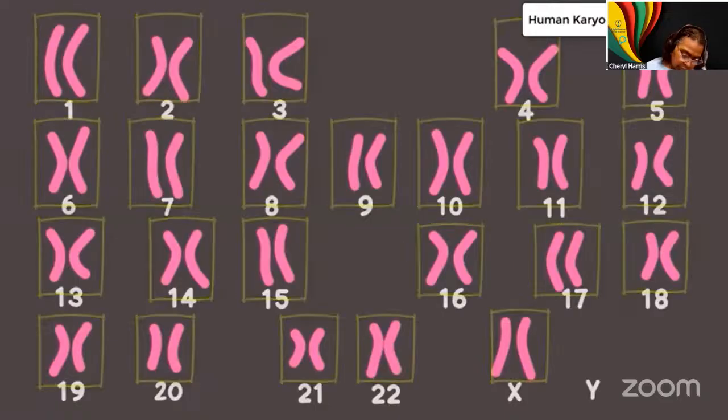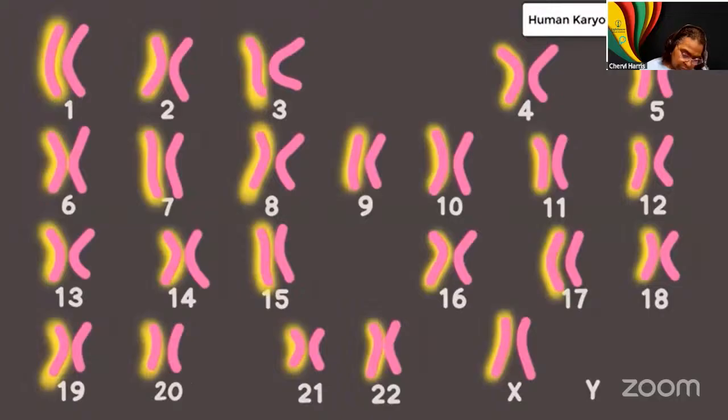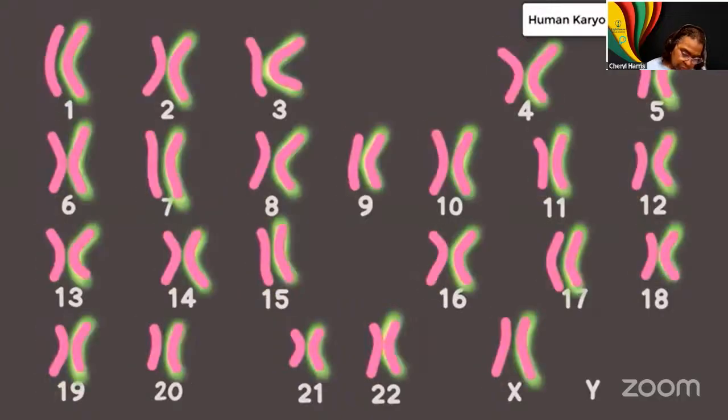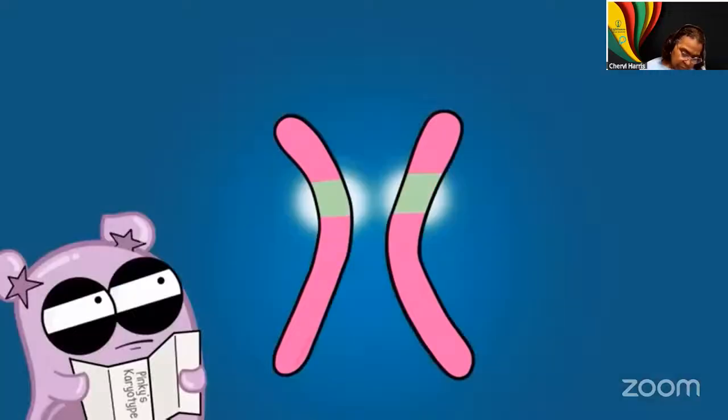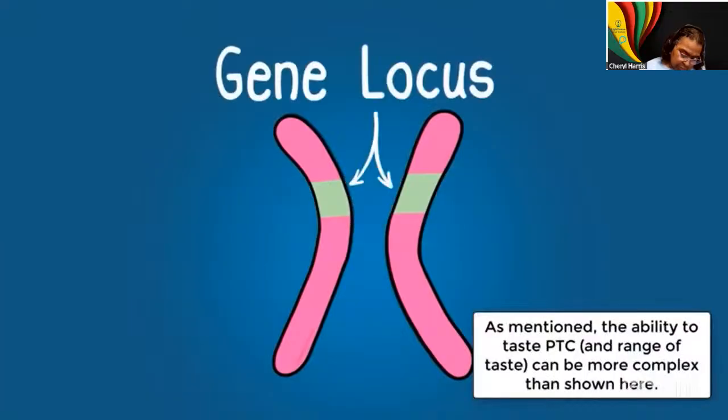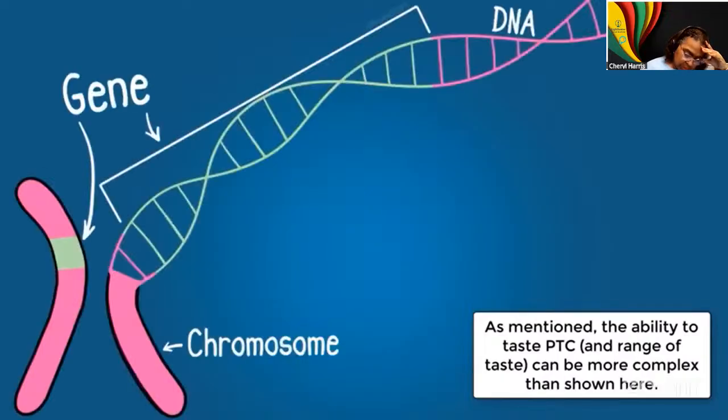Each pair has one chromosome from one parent and one chromosome from my other parent. If we focus on one of these pairs of chromosomes where the PTC taste sensitivity gene may be found, we can see an area where the PTC taste sensitivity gene could be. Let's assume this is the locus, where the PTC taste sensitivity gene is found. See how it is pointing to a specific area here? That's because it's on an area of the chromosomes that refer to a specific gene that codes for a trait.